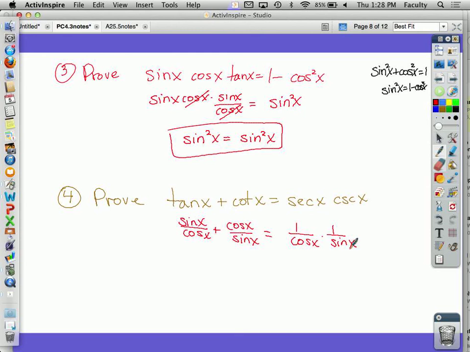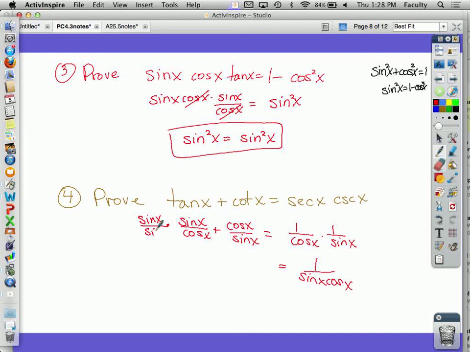All right, from there, we may not have known what to do. Is there anybody who has an idea? Is there anybody who's sort of getting this now? Tyler, what do you think? Maybe you create a common denominator on the left side. Okay, how about this? You know that's going to give you 1 over sine x cosine x, so that's like a fraction with one denominator. On the left side, I'm adding 2 fractions. Well, in order to get it down to 1 fraction, I have to have a common denominator. So good idea. So watch what I'm going to do. And then once you see this, I think you can see the next step.